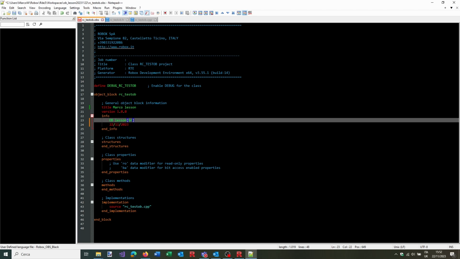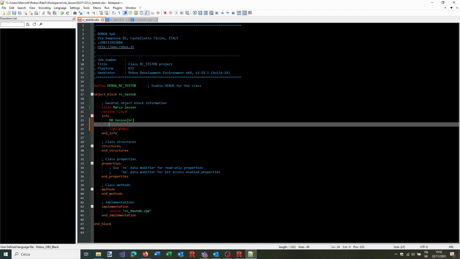And then I can do something more, some info about what we are going to do. So this OB can move one axis, like with sinusoidal, for example, and solve a second degree equation.